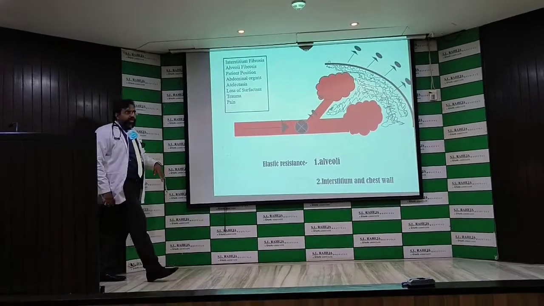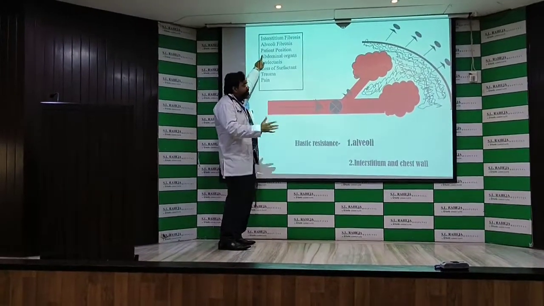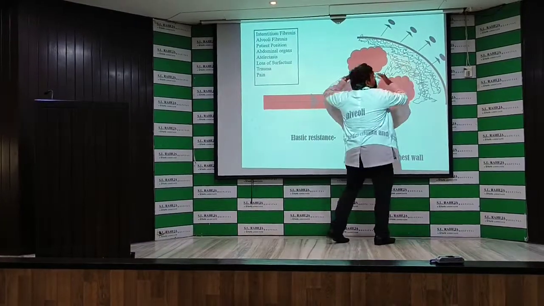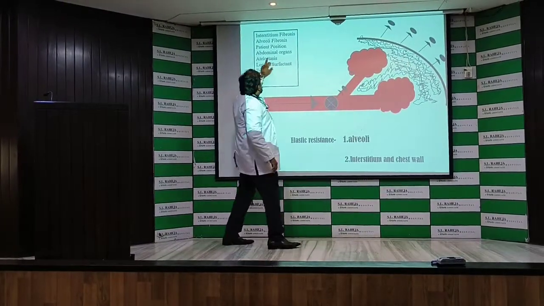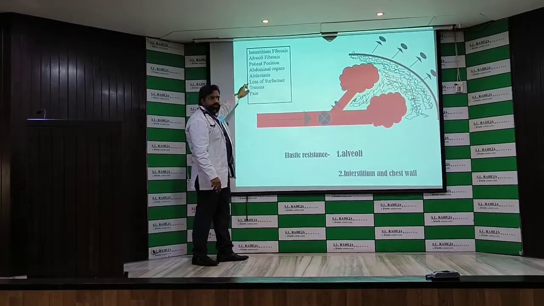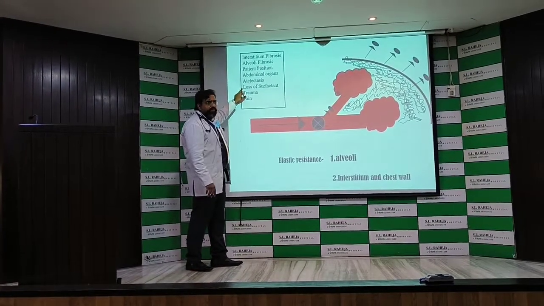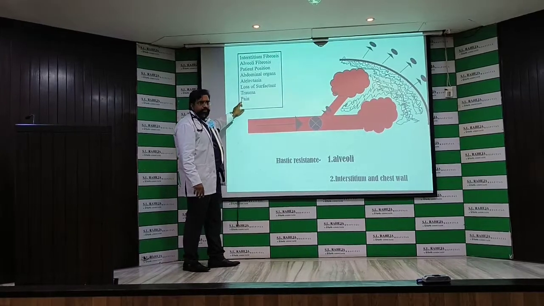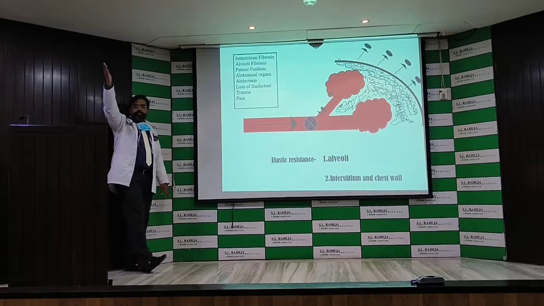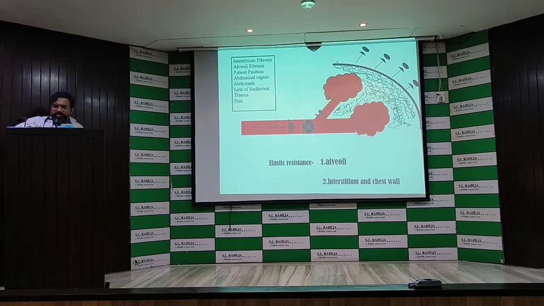Clear? That is why in cases of interstitial fibrosis, alveolar fibrosis, patient position for that matter, if you put the patient in a prone position, the abdomen will come to the top. This will press, right? Atelectasis, because again you got the alveoli collapsed. Loss of surfactant, which you see in patients of ARDS or in very young patients, neonates, trauma and pain, you're going to have a reduction in your compliance because elastic resistance goes up. Clear? You understood this?